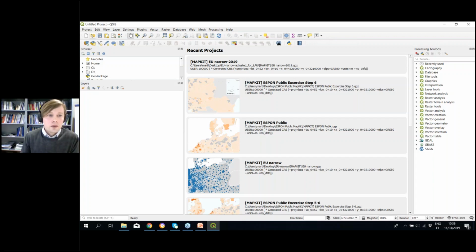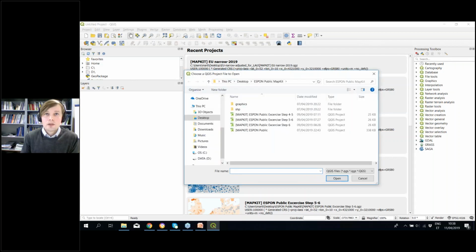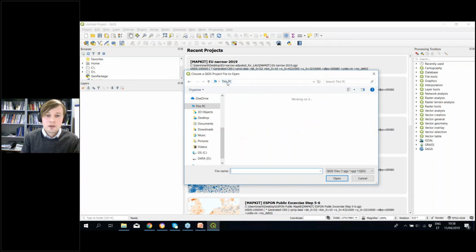And here I want to locate the data set that we just downloaded from the Explorer. On the left-hand corner, you see the small folder icon. You can also click on the project and open and find the exercise folder and find the respective data set.